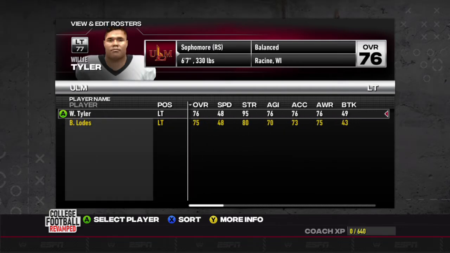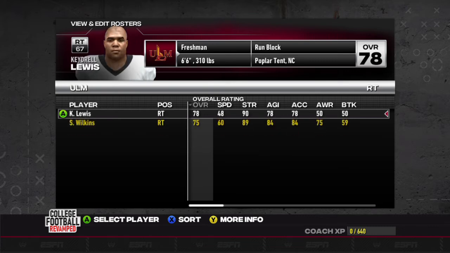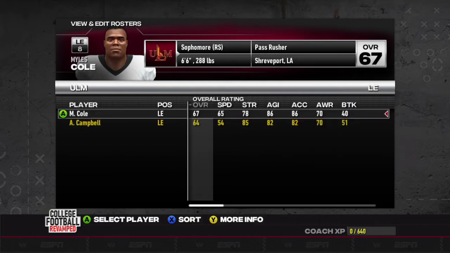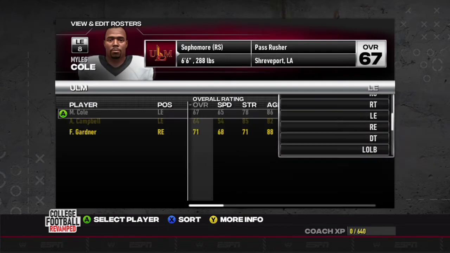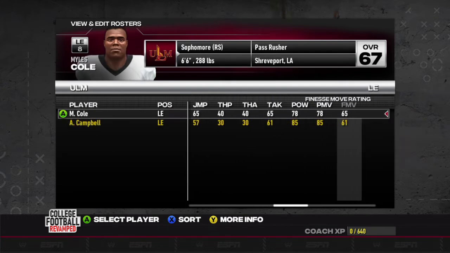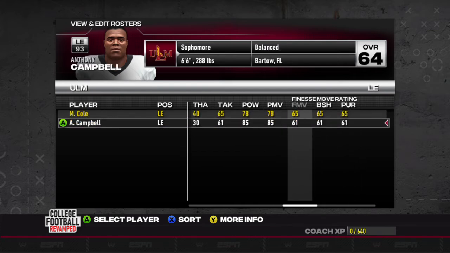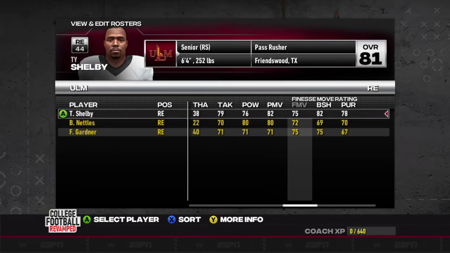Offensive line wise, the offensive line seems fairly decent, not good, not terrible. We do have a 78 overall true freshman, which is very nice to have. Defensive ends, we've got a 67 redshirt sophomore, who looks decent based off his speed. Power move is pretty good. Our back power move is incredible. So we'll have to look into Anthony Campbell and Miles Cole, see who will start there.